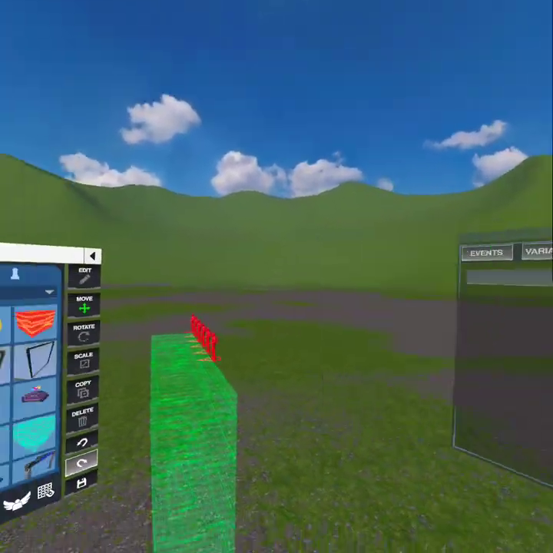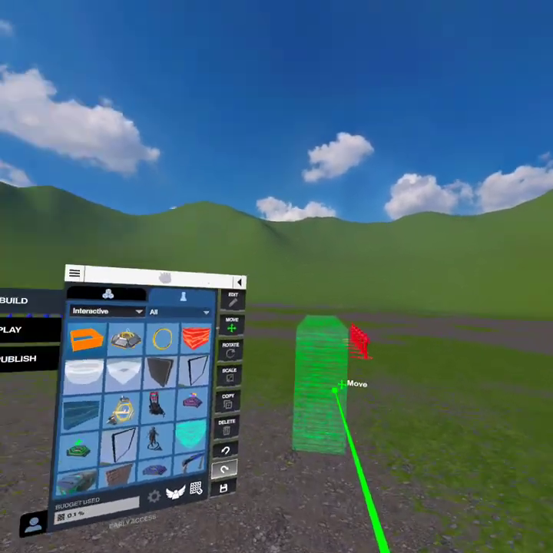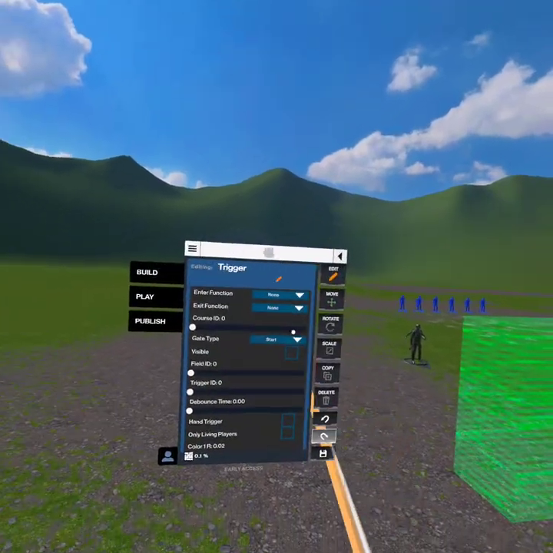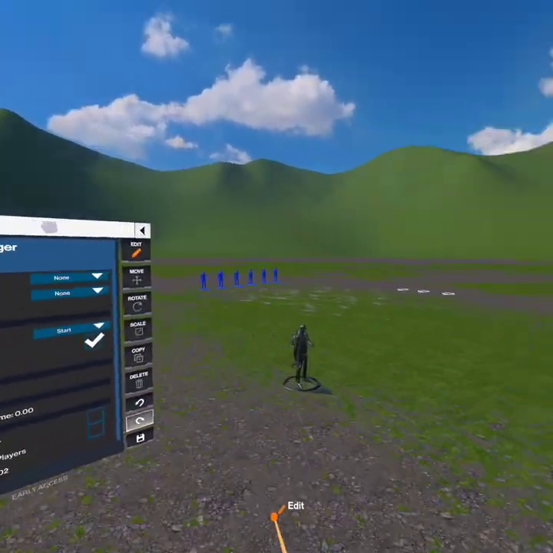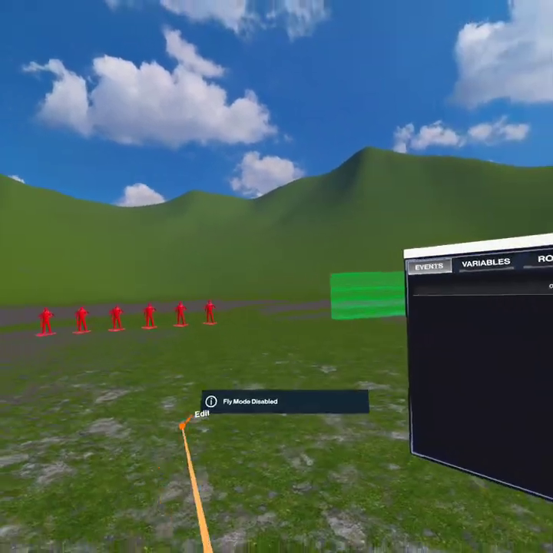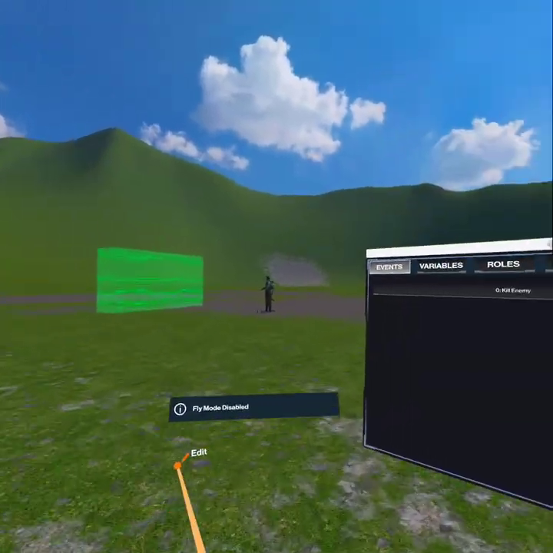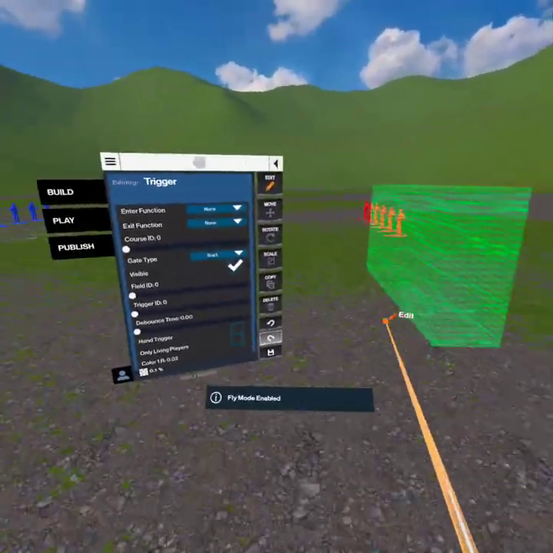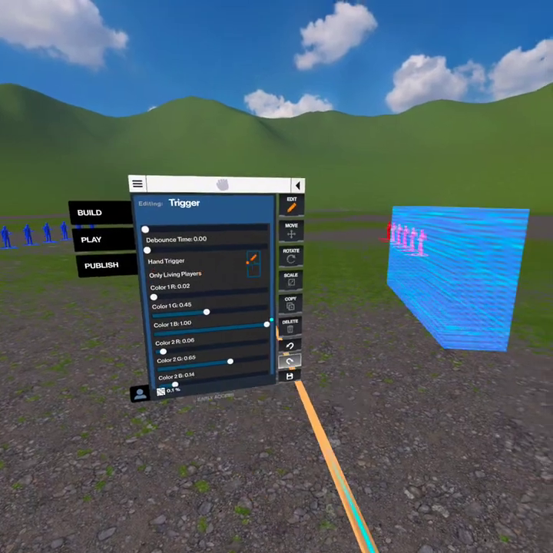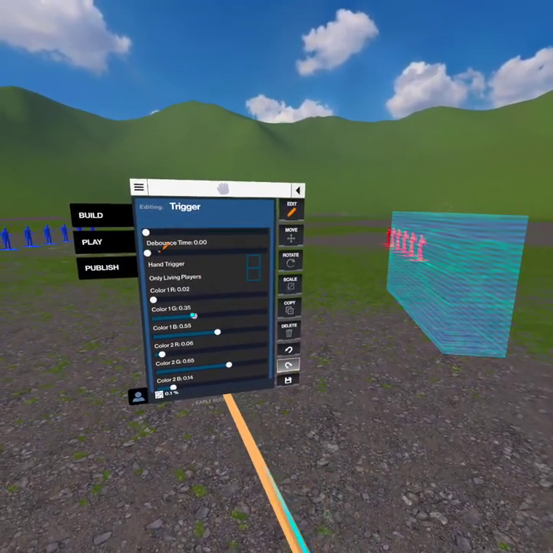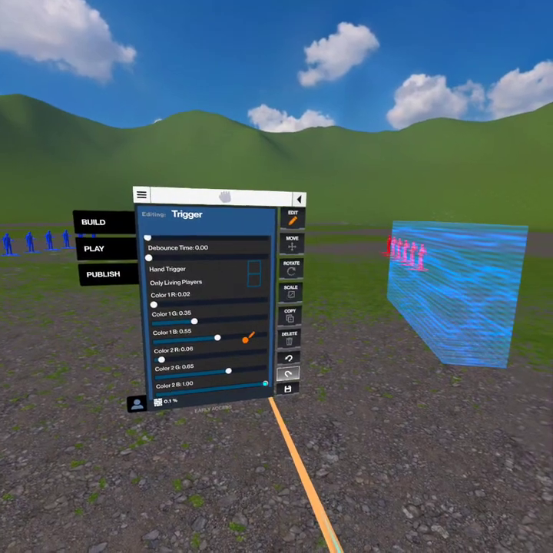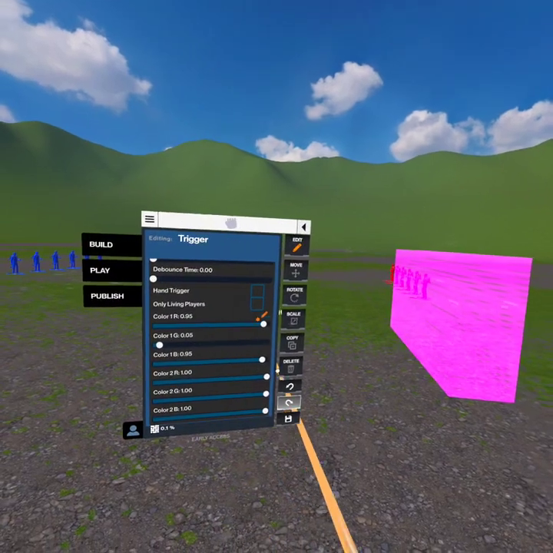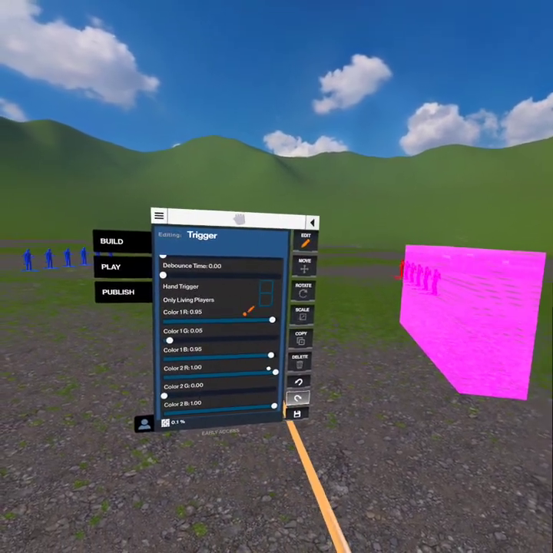Right, one thing to note, guys, you can make these visible or invisible, and I would strongly advise, for the purposes of testing, you make these visible, because when we test it and we spawn over here, I won't be able to find it. So I'll be running around like an idiot looking for an invisible trigger. So we'll keep that checkbox visible, or we can also change the colors on these as well. We have the RGB sliders, so you can create some cool effects with those actually. But again, we won't need that. Don't worry about that just yet.